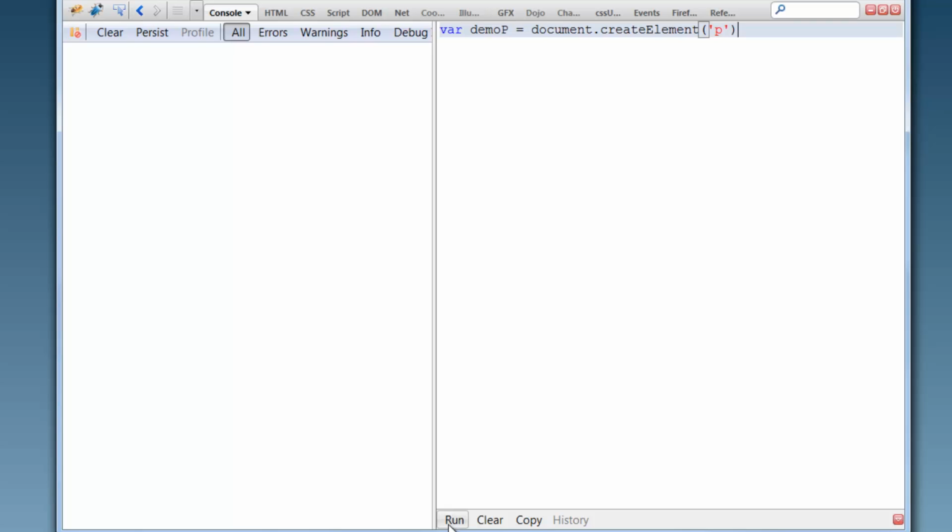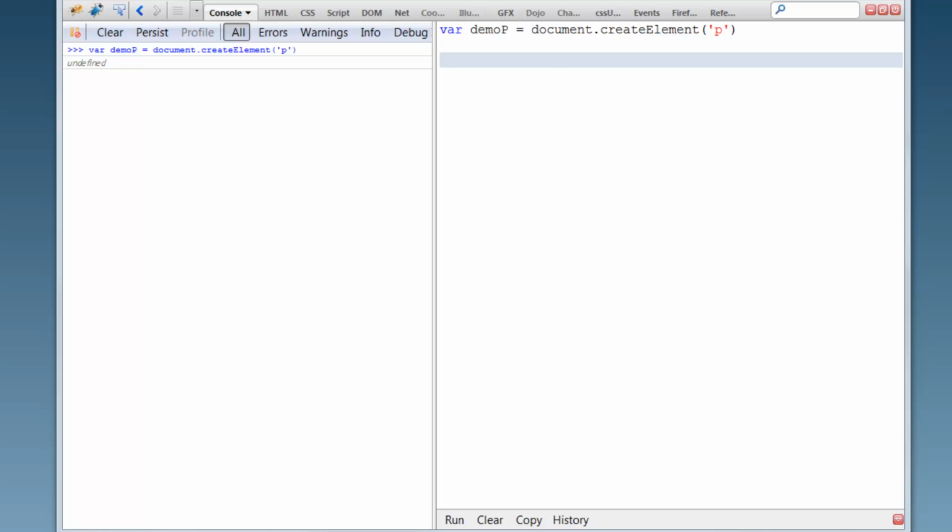So if I run that, right, it created my element. So now I have an element. Okay, haven't done anything with it yet, but I do have an element. Step two, I'm going to go ahead and give it a class so that I can style it. So I'm going to go to demo P, since this is an element now.